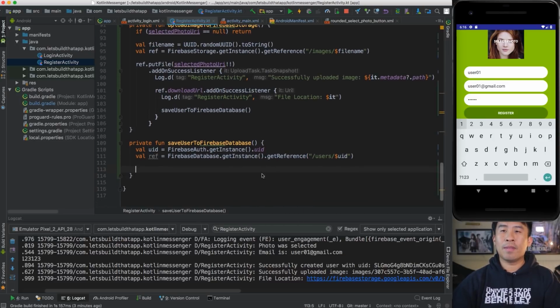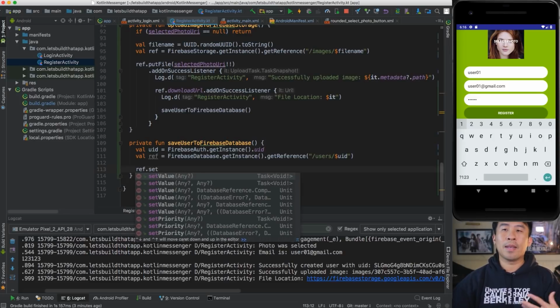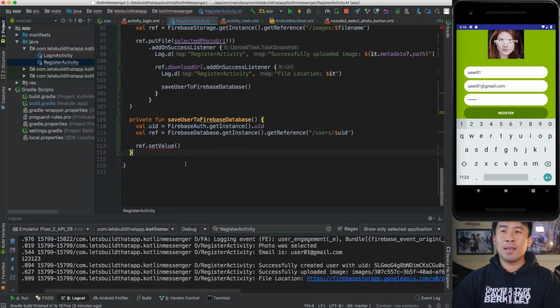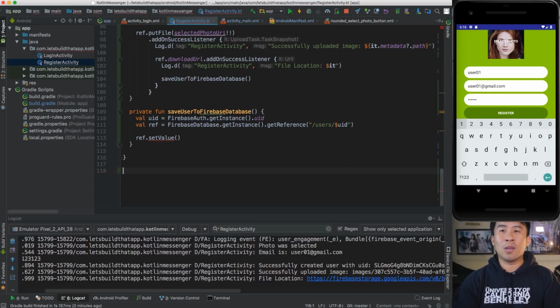And the thing that we have to do now is we have to say ref.set something on it. So we can actually set a bunch of things. We can set a string, a number, a dictionary, a hash map, an array, and all that would actually work. So the easiest way to do this is to actually save an entire class object or a user object. And so this might be a little bit tricky, but it's actually really easy once you see the code.